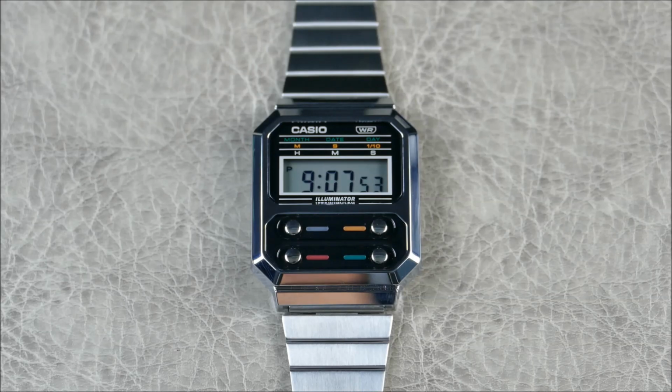Now, the awesome thing about this watch is that it's very affordable, $54.95 direct from Casio. So a lot of different options. I didn't buy this direct from Casio. By the time I'm filming this, it's actually kind of hard to find them in stock. So I ended up having to import one in from the UK to my location in Southern California. But this thing is totally cool and very worth it in my opinion.